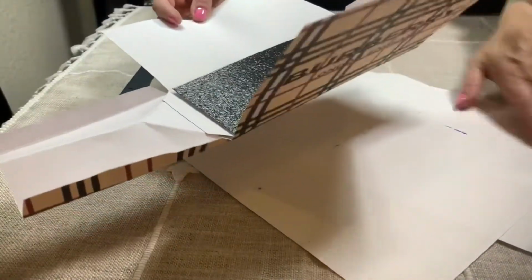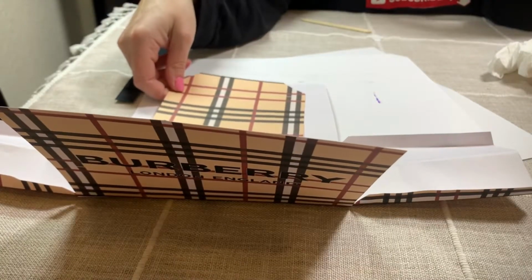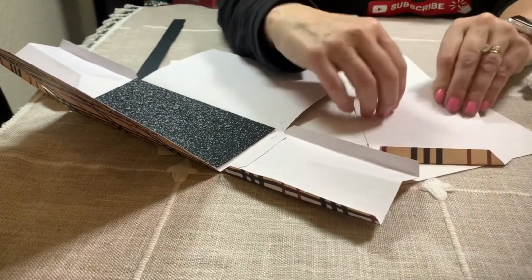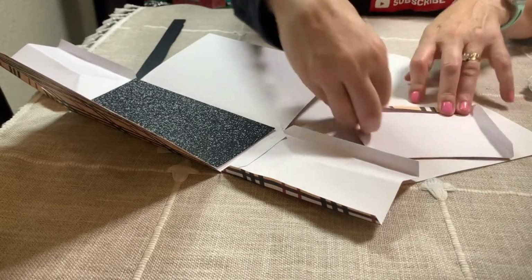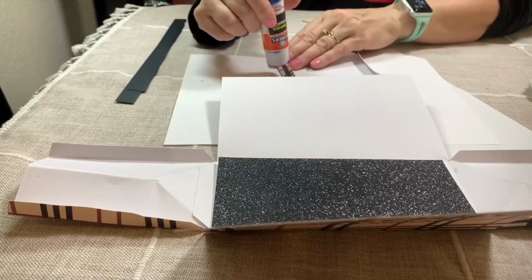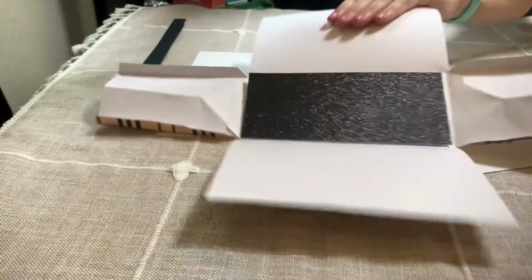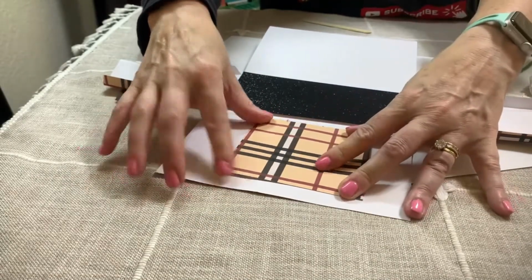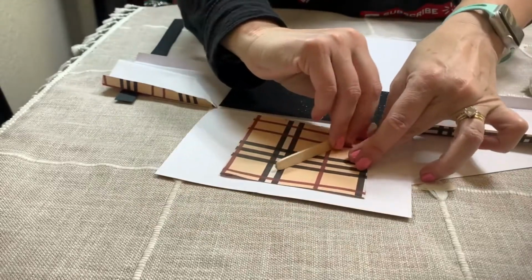But what we're going to do is add the pocket. Before we close it up, it's easier to put the inside pocket. So what we're going to do, this is similar to what we just did. We're going to go ahead and just fold this on the score lines. And we're going to put some glue on the 3 sides, and then we're going to attach it to the purse. Go ahead and put it more towards the bottom so you have enough room. And you can always make the pocket bigger or smaller, whatever you want. Or you can do no pocket.